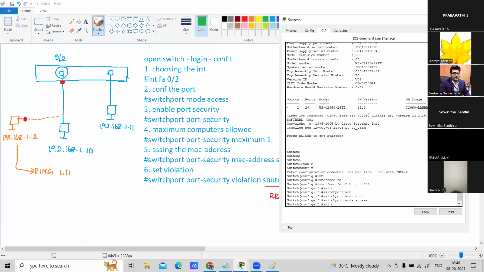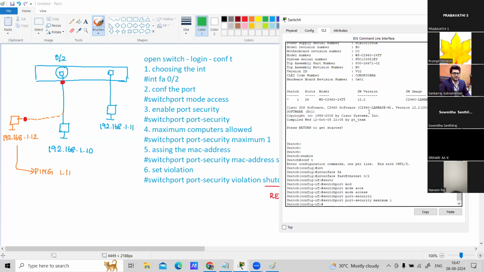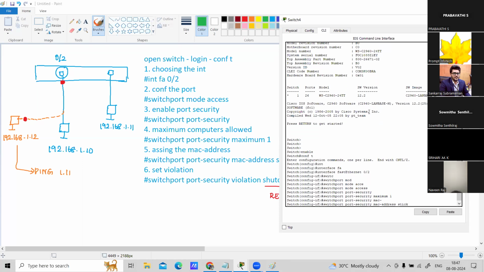To enable port security, we'll type switchport port-security. Now port security is enabled. After port security is enabled, you're going to set maximum computer as 1. 1 is set. And then you're going to assign the MAC address. So we'll type mac-address and I'll type sticky.